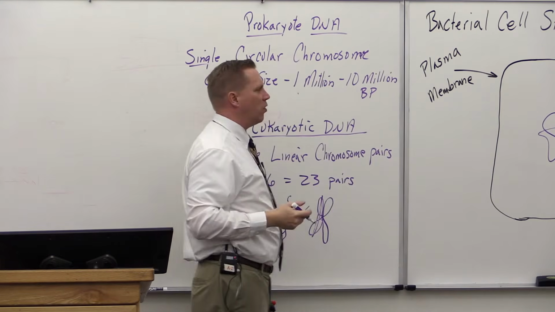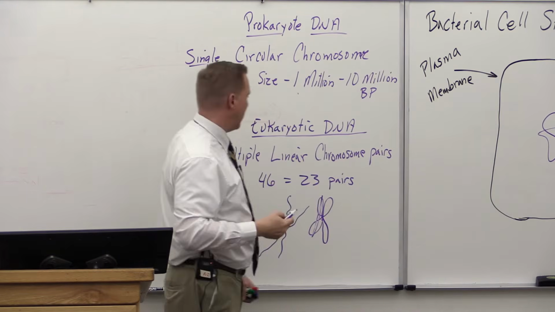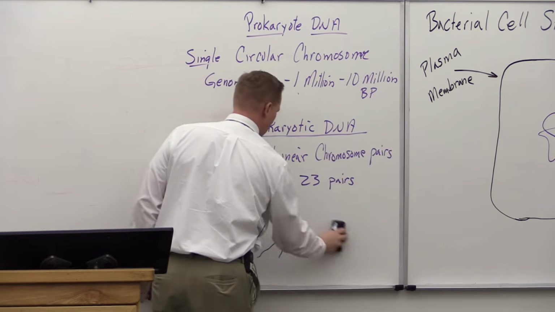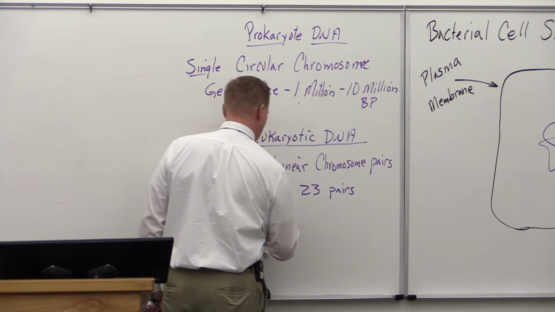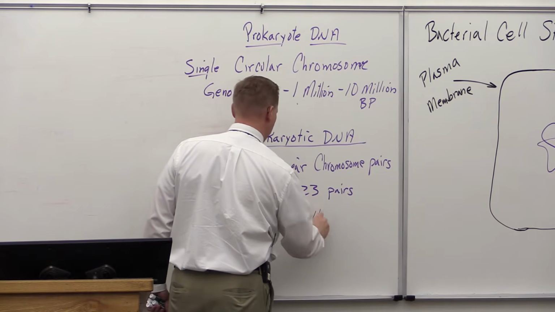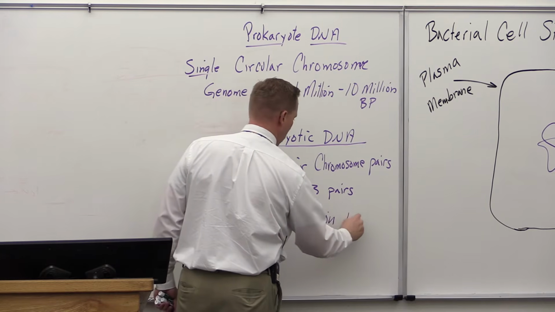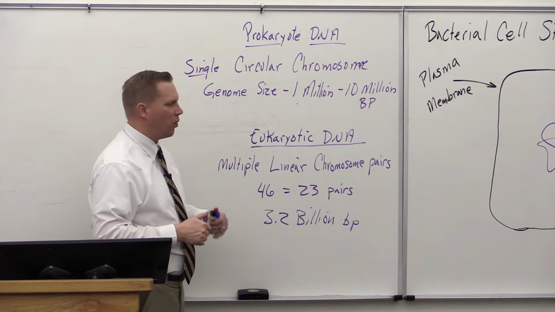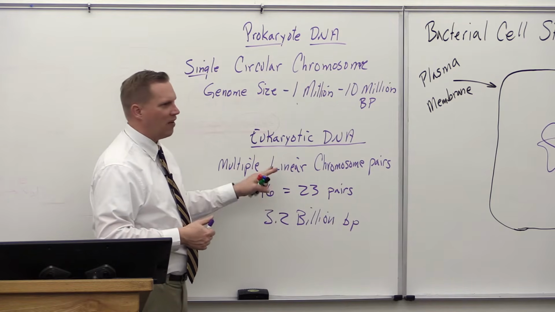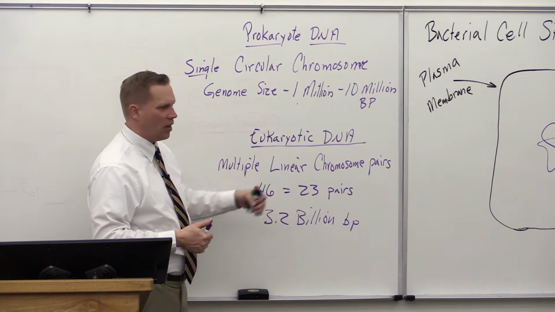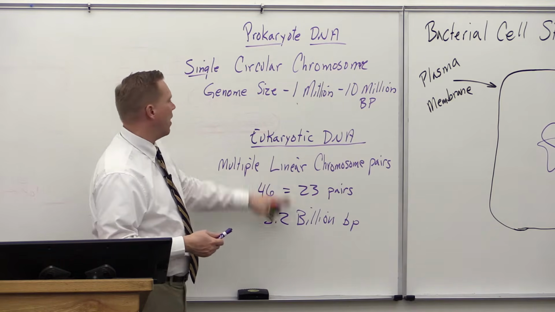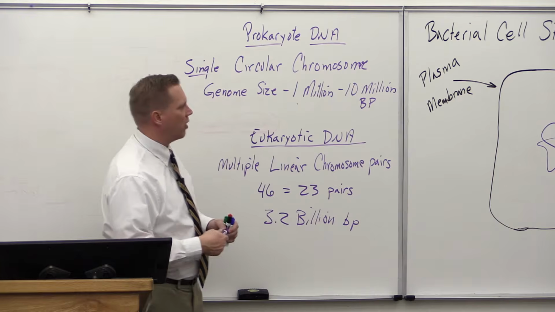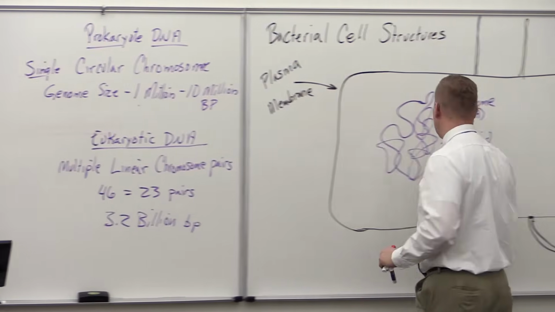So 10 million base pairs would be a pretty good sized genome for a bacteria or for an archaea. On the other hand, eukaryotic genomes, using humans again as an example, we estimate is somewhere around 3.2 billion base pairs. Okay, so quite a large order of magnitude. Even simpler organisms like yeast have, I think, 4 chromosomes, and it would be somewhere in the 100 millions. So the eukaryotic genome, the sum total of all the DNA inside the cell, is much larger than the prokaryotic genome that's contained in the nucleoid.